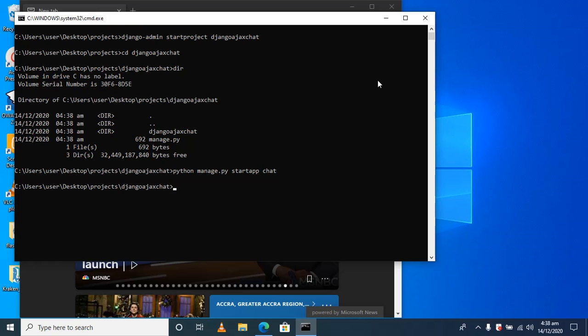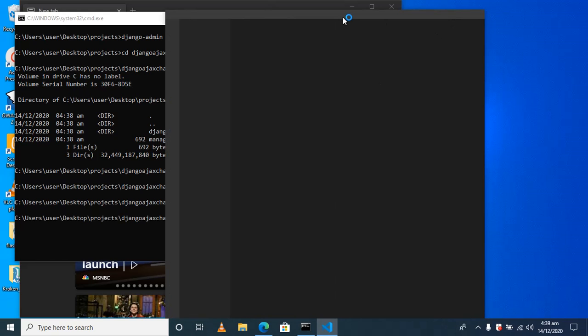Now that is also created, and I like to also create a virtual environment. It's actually advisable. So python -m venv, and I will install all my sources, that is Django, and the rest inside there. Well, I'll be back when this installation is done. So now the installation is done. My virtual environment has been created. I'll open this folder in VS Code, which is my text editor of choice.